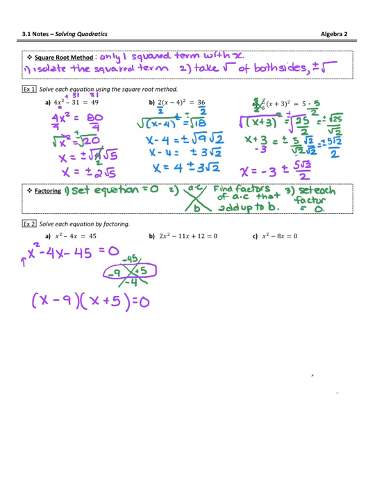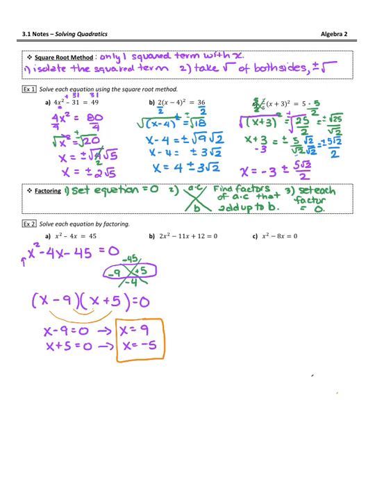Because notice, you can always check, do what I call the double rainbow. This is your OI. That gives me 5x minus 9x gives me the negative 4x. So we know we factored it correctly. So then I set this first factor equal to 0, which gives me x equals 9. Set the second factor equal to 0, x equals a negative 5. And that's going to be your solution, which, if you took the time, you could plug it back in and make sure that it works. But I think we're good to go here.